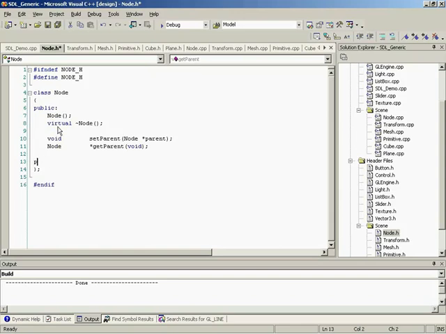And let me go ahead and go to our protected section. We're defining this as protected simply because, again, this is our root class, if you will, and we want our subchildren to be able to access these variables. So in here, we're going to have a list of nodes, and we'll just call these our children, because remember, we have this whole hierarchy going on here. So each node can have children inside of it.